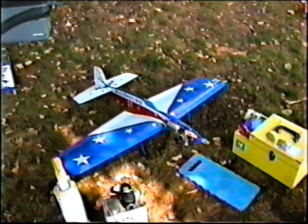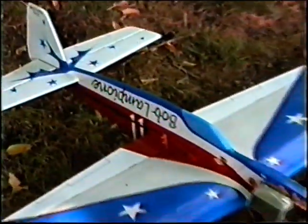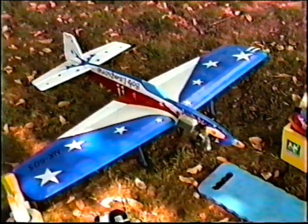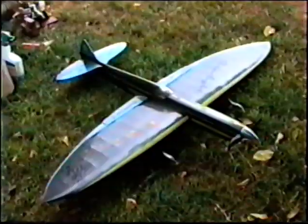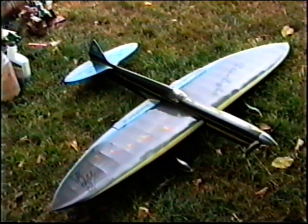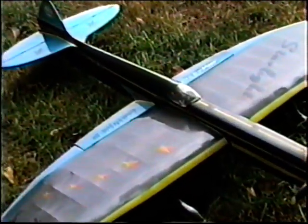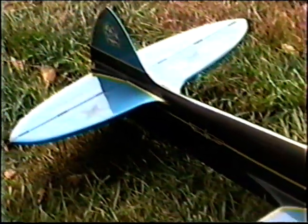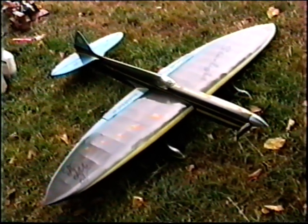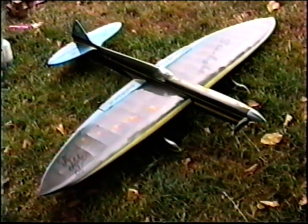Bob Lampione, one of the really nicely finished Grodak kits here. Beautifully finished. He had this last week at the Willow Grove meet. Flew really nice. All the heavy hitters are starting to arrive here. And the only problem, we have two things happening. Again, we're going to have to leave early, but that's okay. And this Thursday, we're hopefully going to get Sergio Zegras to come down to our club meeting and demonstrate how the Z-tron evolved from a park flyer, indoor RC kind of thing to what's now a very widely accepted control line thing.